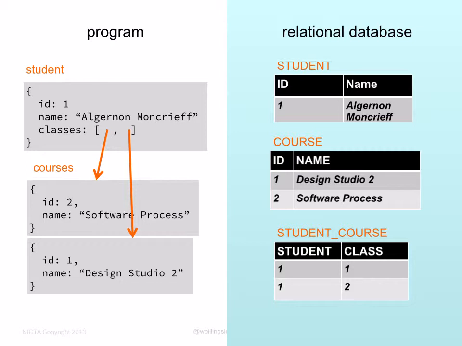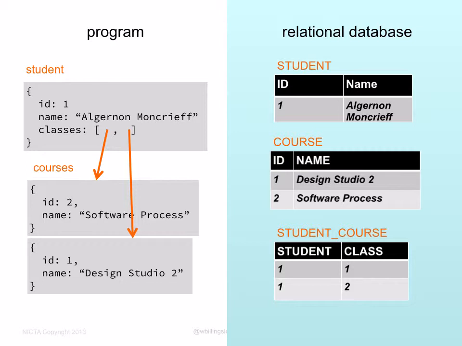If you have been programming using the data access object pattern, then you're probably quite used to the idea that you would have a data access object that is responsible for saving and loading objects from the database. And so it is responsible for invoking the queries on the database and handling this mapping. What do we need to do to get a student? What do we need to do to save a student? What do we need to do to get a course? What do we need to do to save a course?